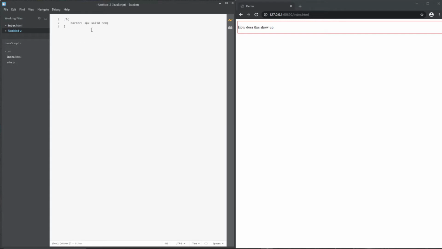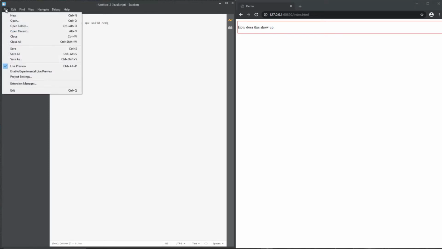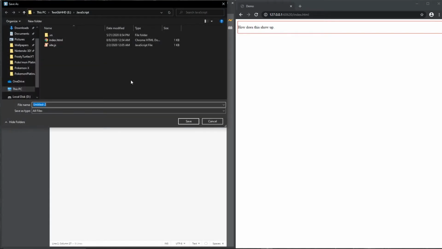So this is the exact same styling that we did, and I'm just going to save this. And we'll save this as site.css, right? So site.css.